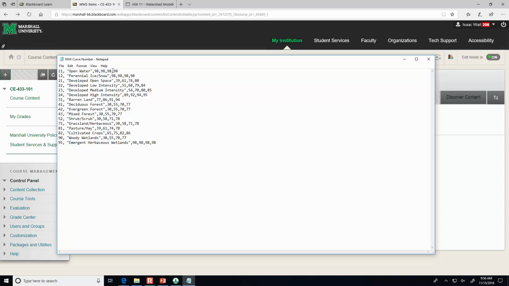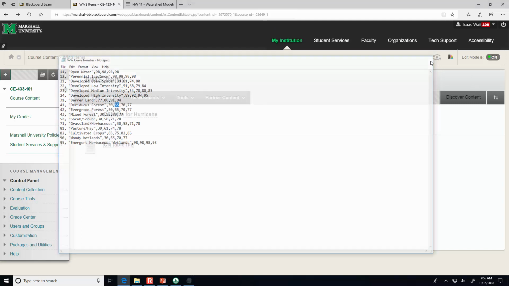So water doesn't make much sense. But if you look at something like deciduous forest, color code 41 in that National Land Cover Database, if it's in soil type A, it's going to assume a curve number of 30. Soil type B, it's going to use a curve number of 55, and so on. So later on, we're going to load this file in as kind of like a key so that Excel knows, for those polygons of soil type overlaid on top of the raster file that's the land cover, what curve number it should assume for each one of those intersections. So download that so you've got it available.